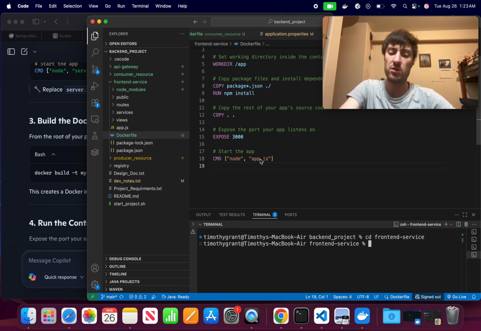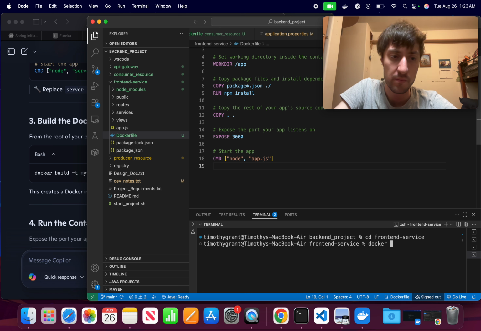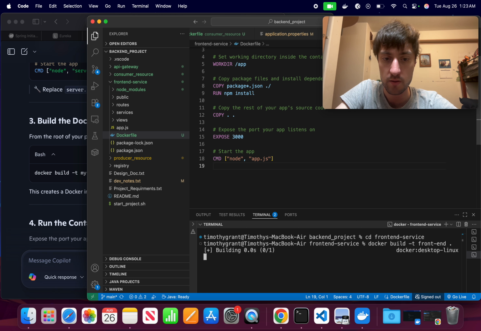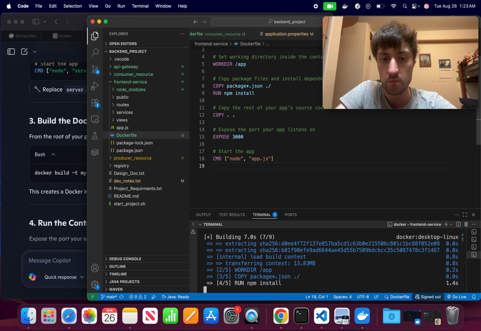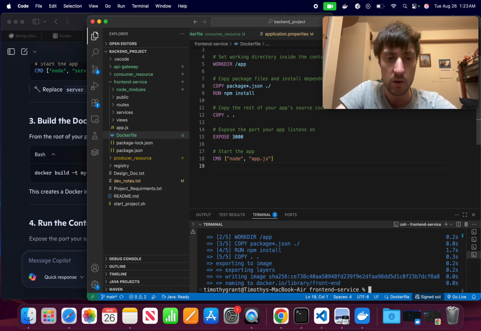Let me just try it. Docker build, because we're building it, and the name is going to be front end. Okay, and we're doing it from this current working directory. Okay. Now, another thing that I just realized when I'm talking about localhost, what do I need to change for the localhost stuff?